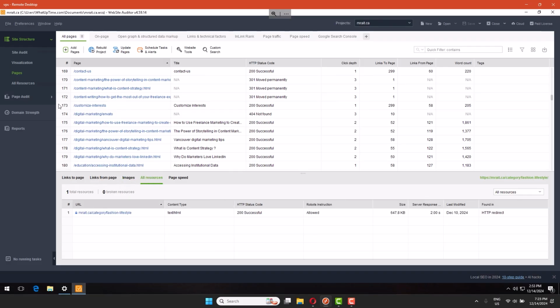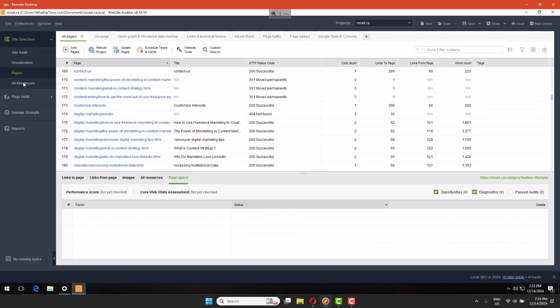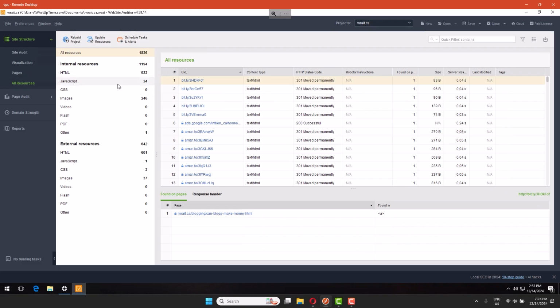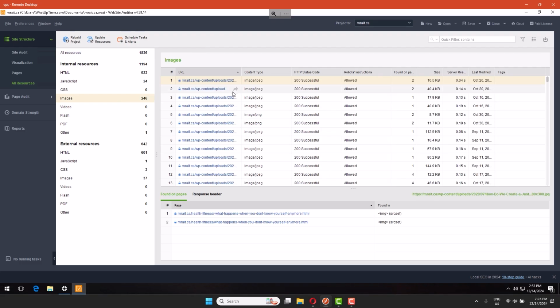And we have email speed, etc. And all the resources, you get to see everything. I mean, like everything is just like a static page, HTML, JavaScript, CSS, everything you get to see it here. So far, I have 246 images, so I get to know the images. One of the good things about SEO is you need to have very light pictures. So I can just click like this. I have the smallest pictures, and here I get to see a lot of big pictures. So I have to optimize these pictures. Otherwise, it will take time to load on my website. Like you see here, 0.20 seconds, milliseconds, I think, to load, which is very, very, very bad.